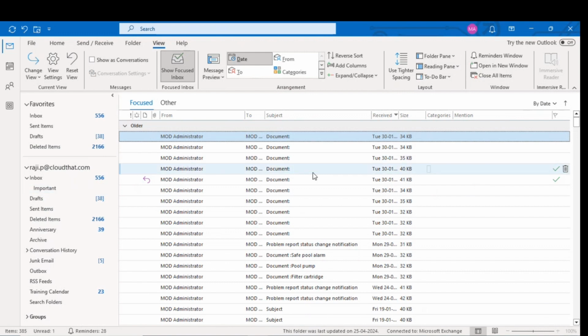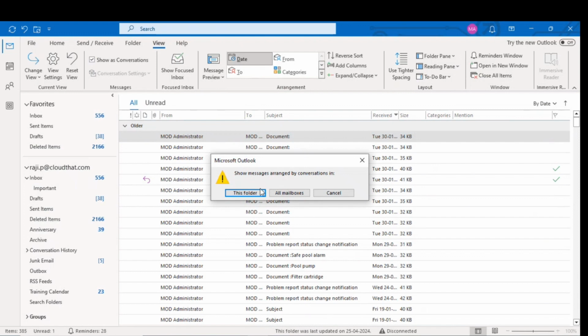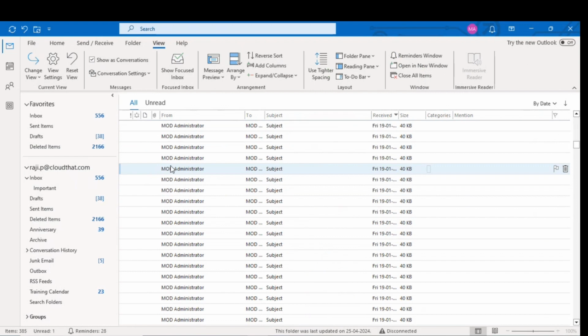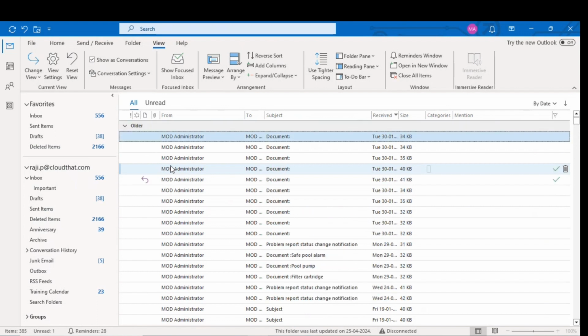The other option you have here is show focused inbox. It also gives you the option to show as conversations. Suppose I want to see all the emails where a lot of conversations are involved. This is the way of setting it.